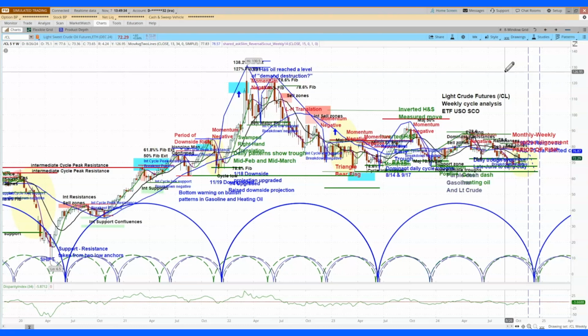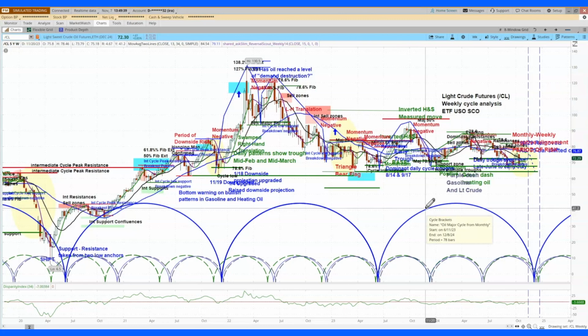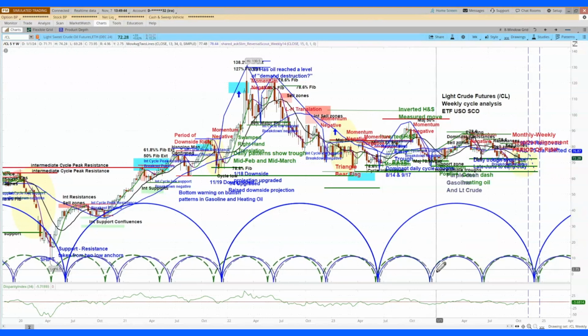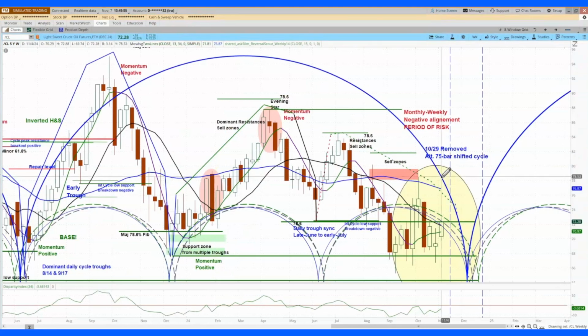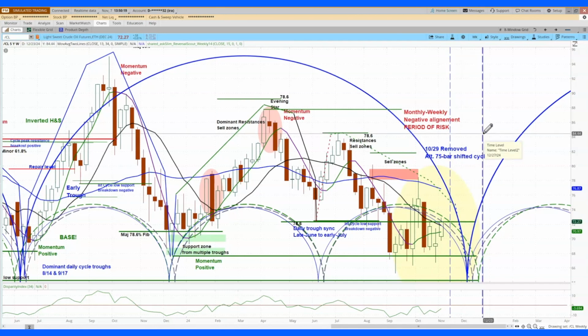As we always do, we'll start by looking at the weekly chart first. We have a very large dominant cycle that is 78 bars in length, and it is broken into harmonic families of minor third cycles. Each of those is 26 bars in length. If I zoom into this latest dominant cycle, you'll see that we are in the declining phase of both the third minor third cycle and this large dominant cycle. We have a weekly cycle timing window that's due between November 18th and December 27th.